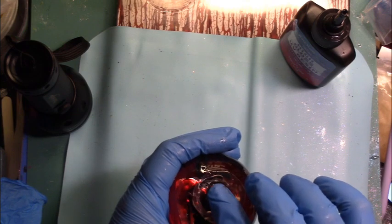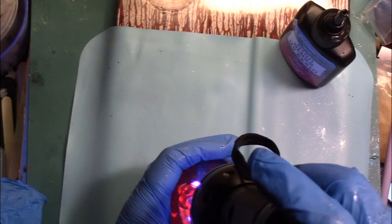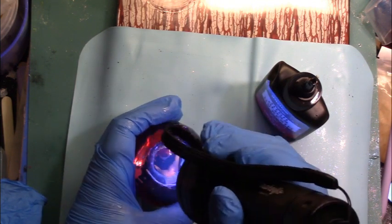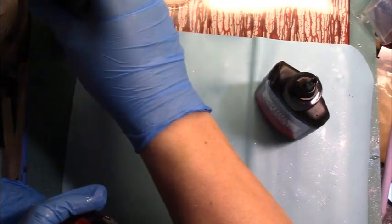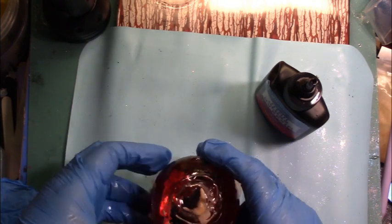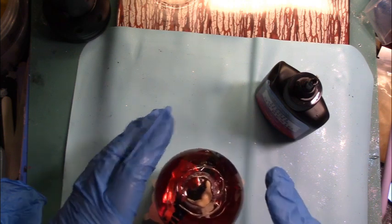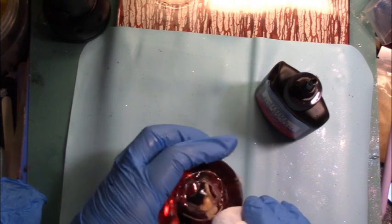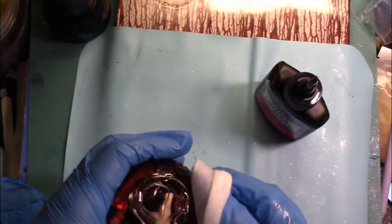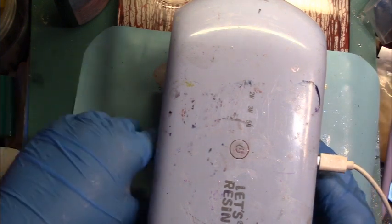Put on the acetate, and then we're going to cure it with the handheld lamp. Once we get the handheld lamp to cure it securely enough, we can test it for leaks. If there's any kind of leaks at that point, then we can put more UV resin onto it and try and stop the leaking. So I'm cleaning up the sides where UV resin had dripped down, testing it. All right. 3 minutes under the big UV lamp. I had to prop it up with a mold. So after 3 minutes, take it out.